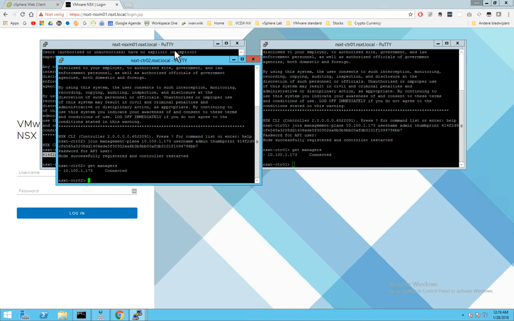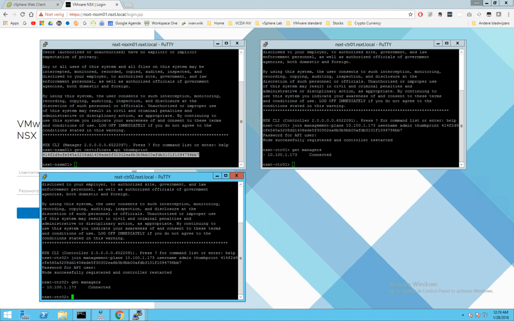And again, this controller is also connected to the manager. So now the last one.